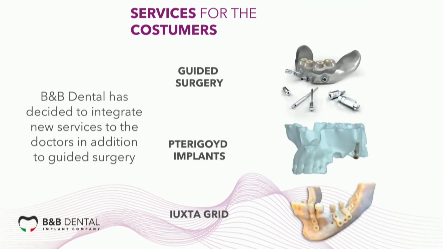So B&B Dental has decided to integrate new services for the doctors in addition to the guided surgery. We started with guided surgery, and then we developed other services such as pterygo implants and grid. With pterygo implants, you can perform this kind of surgery in guided surgery, because we can create a guide to insert a pterygo implant, or if you want, in a traditional surgery.